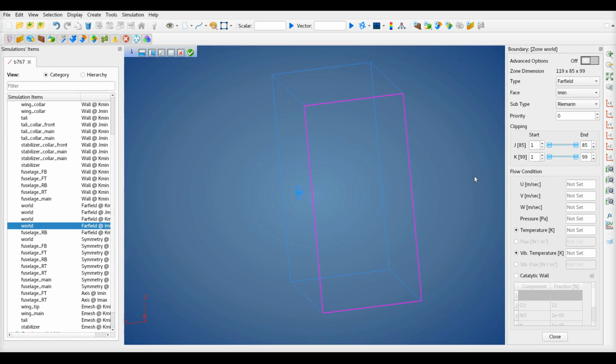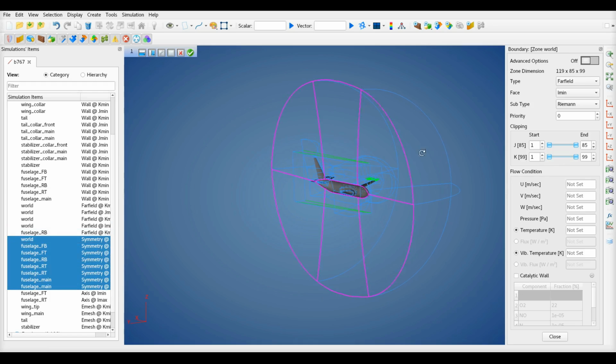Symmetry conditions can be defined on boundaries that lie on symmetry planes. They are used to reduce computational effort in problems. To use symmetry boundary conditions, flow field and geometry must be symmetric, meaning zero normal gradients of all variables at symmetry planes. For example, normal velocity at symmetry planes must be zero. Special care must be taken to correctly choose the plane of symmetry.